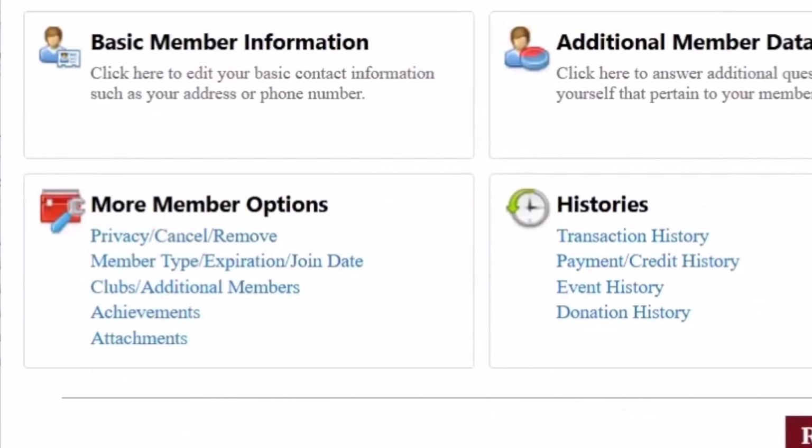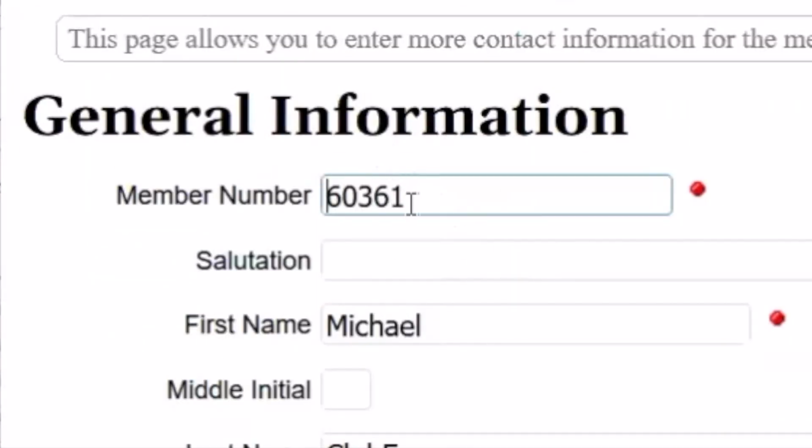I saw a message in the chat that says who assigns membership numbers. That's assigned automatically. Anytime someone is added to the system, they are assigned a new membership number, and it just ticks up by one. So if your current highest member number is 8,500, the next person that's added to the system is 8,501 and 8,502. If you try to assign a member number that's already been used, it'll give you an error, letting you know that someone's already using it.